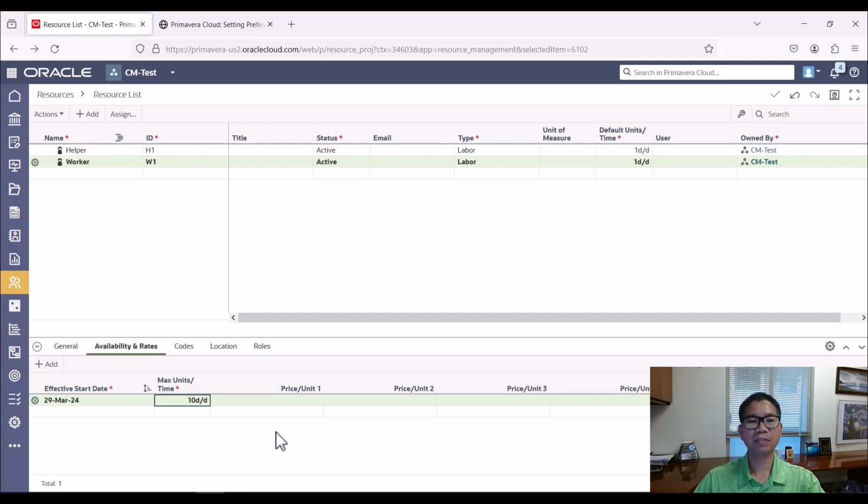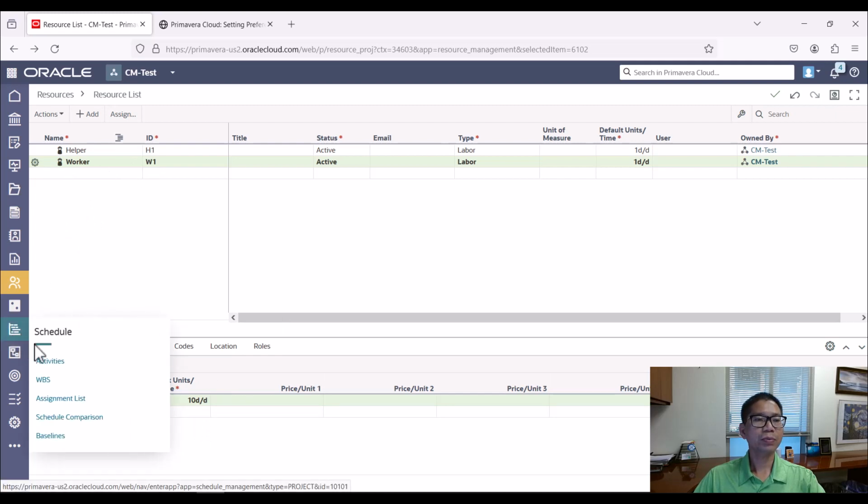That's what I have right now, right? 10 workers per day. Effective day, you can select which days will be effective in your time, or you can add more, what effective day after, how many workers you can increase or reduce, depending on the availability. In this case, I say the maximum I can allocate is 10 for this project. So you're good for the defined resource, in this case, worker.